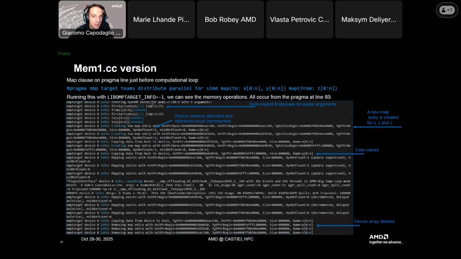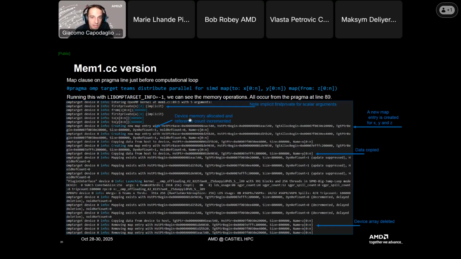So it's telling you that you're entering the kernel with 5 arguments. It's telling you everything about the types, the maps, you see. And as I was telling you before, the scalars are mapped implicitly as firstprivate, so you don't need to map either A or N.